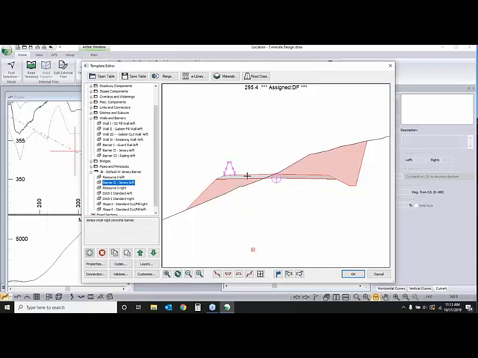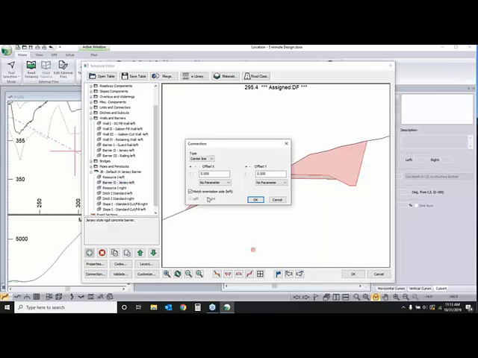Now, if I wanted to do it another way, we could adjust the connection point. Instead of connection centerline, I go to a point code, and ST1 is the surfacing layer 1, and I want an X offset of, actually I won't do it in here, let's just hit OK.